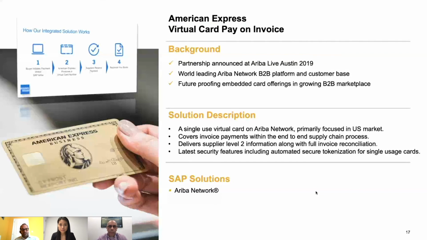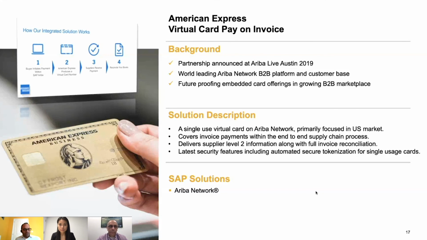The benefits to suppliers are you have visibility on Ariba network around when your invoice has been approved for payment, the remittance document has been processed, and you have certainty around collecting the payment, unlike a check payment, for example, with which you have no visibility until you actually physically receive the check, and then there's the extra delay in processing the payment as well. The single-use account also has other benefits like security. It reduces the likelihood of fraud. It helps buyers automate their payment processes. Buyers that are still processing checks can obviously move to an electronic process here. So that's partner number 1. On to the next slide.